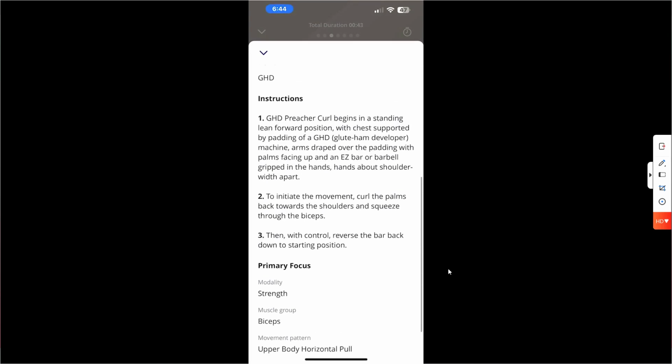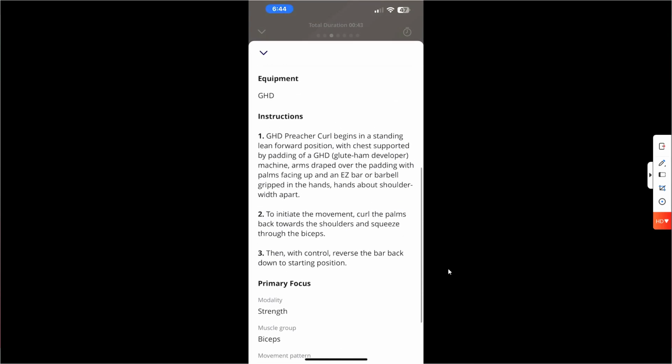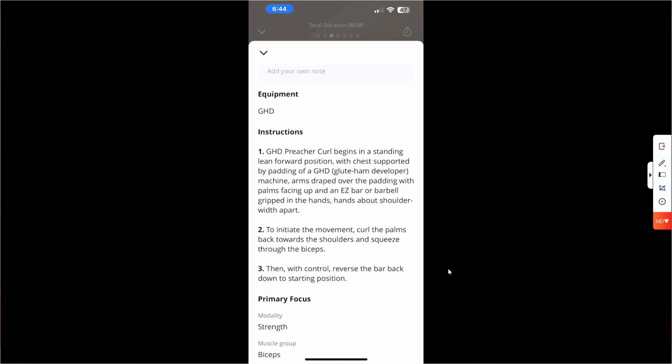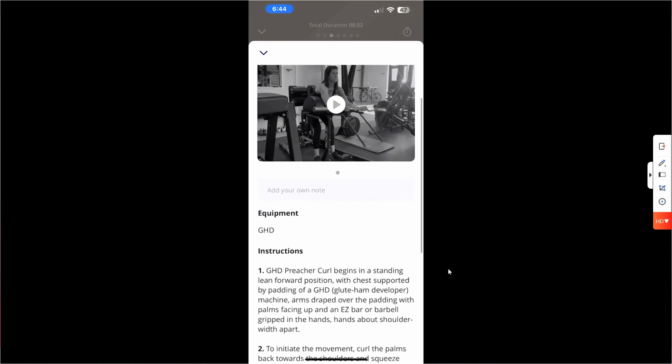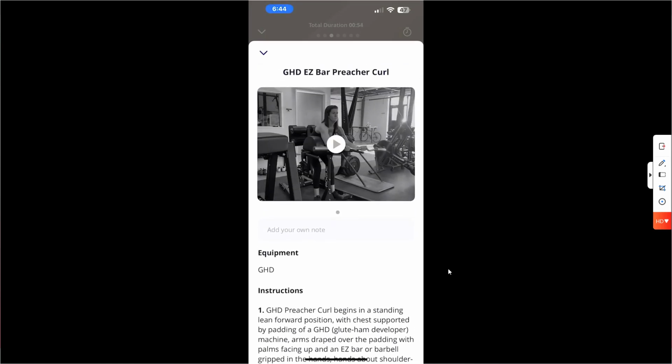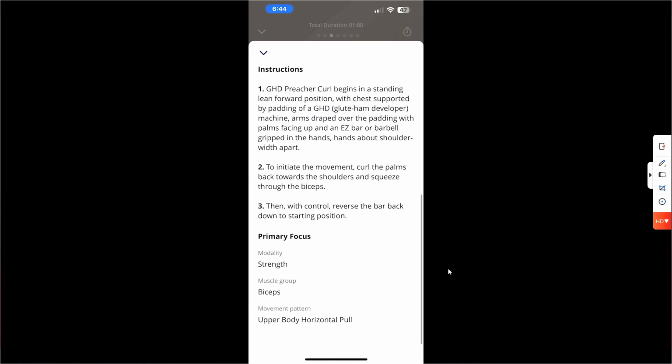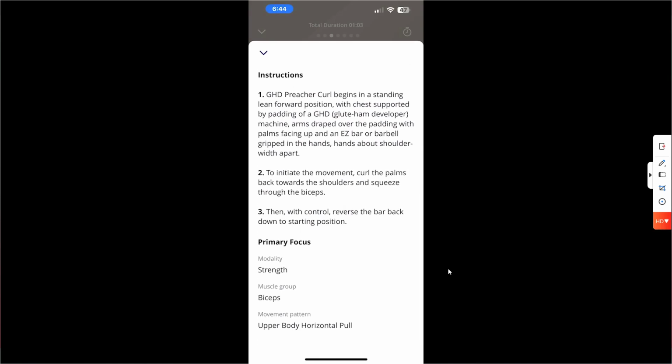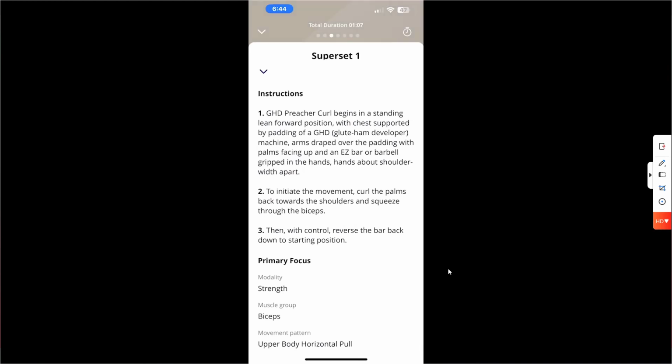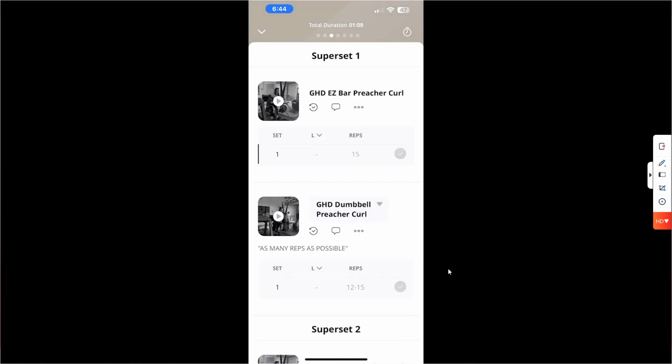It's super important that you read these instructions. Sometimes your coach has specific instructions in there that you need to follow where the video doesn't give you enough explanation. It also tells you what your primary focus is as far as the muscle group goes, so you can really concentrate on that muscle group.